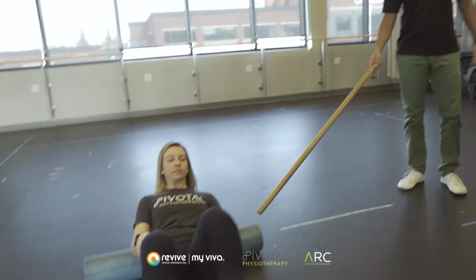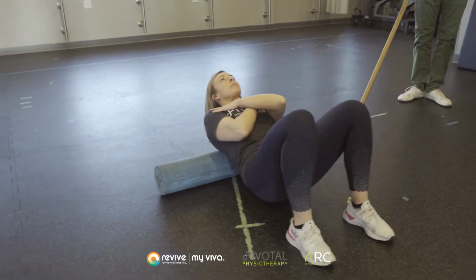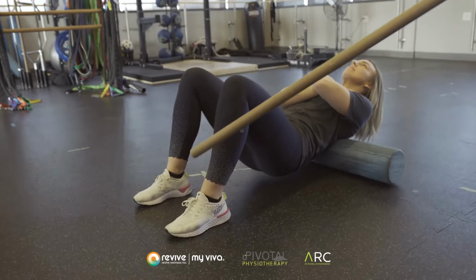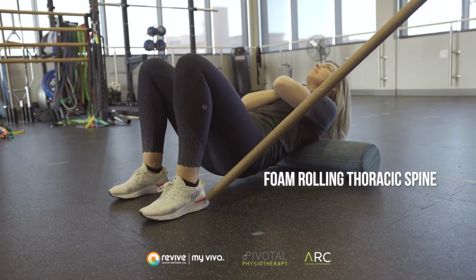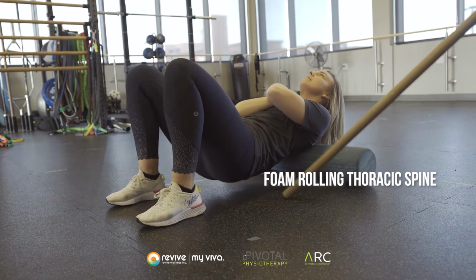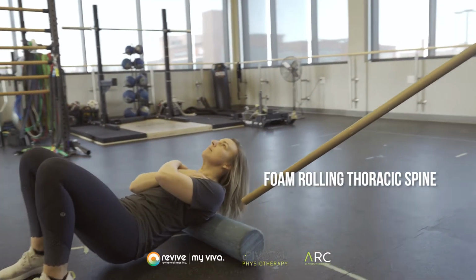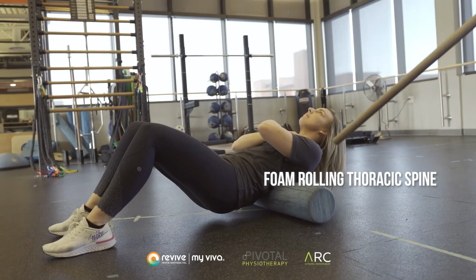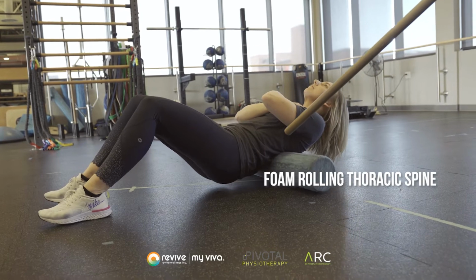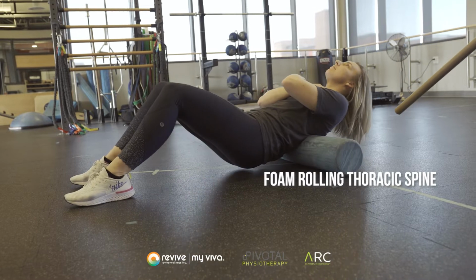We've got a foam roller that we can use for thoracic spine mobility work. Danielle's going to do a drill called foam rolling of the thoracic spine. You'll notice the feet are planted about hip width apart, keeping the heels in contact with the floor. The buttock is off of the floor during this portion of the drill. And you start with the foam roller kind of between your shoulder blades, and then you roll up and down in this fashion, targeting the muscles and the joints, running from your neck down into the bottom of your rib cage. So when you're doing this drill, think about the rib cage as your target tissue.